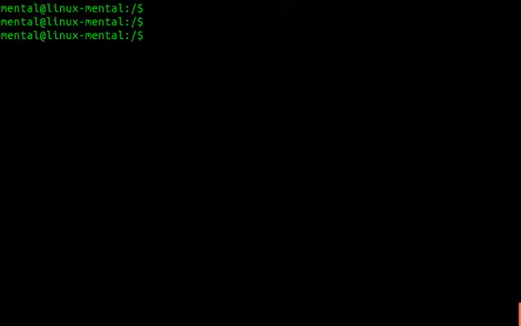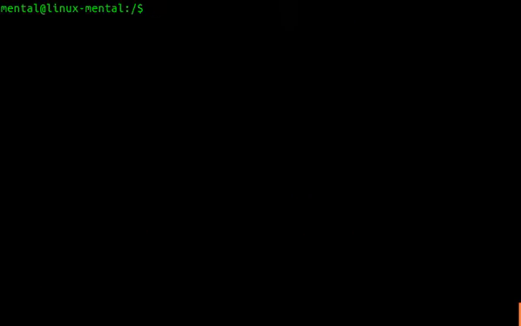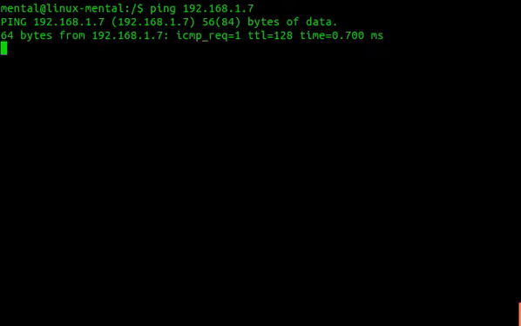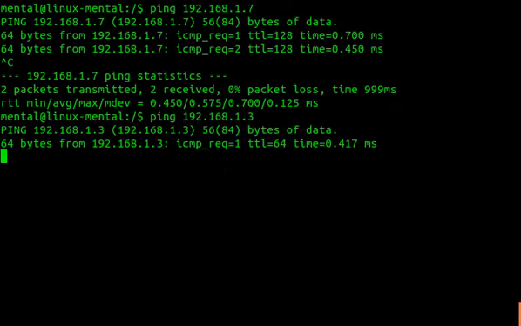Now I am going to scan the network and explain the use. If you want to scan one IP address, here this server's IP is 1.4, and I am going to scan one of the systems, 1.7, and 1.3.